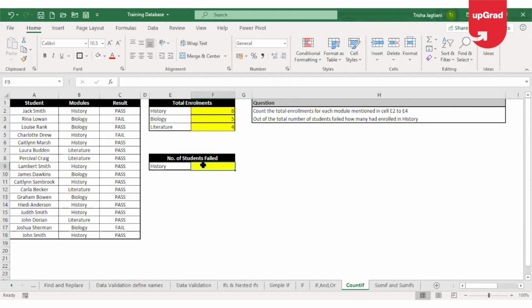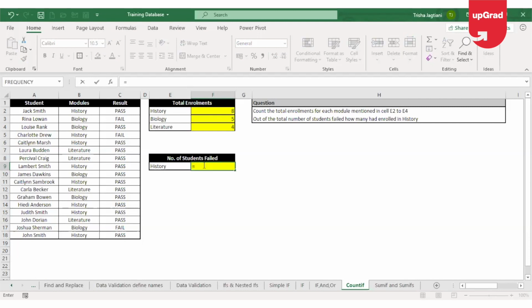So here I need to count, hence I'll use a count function. However, there are two conditions in this along with the count, where the students are enrolled in history and have failed. So two conditions. I will be using the COUNTIFS function.